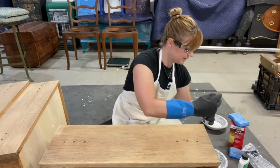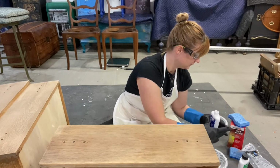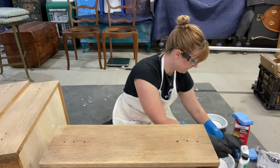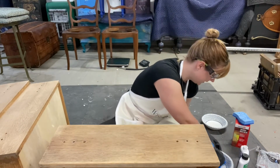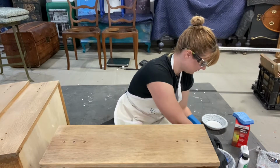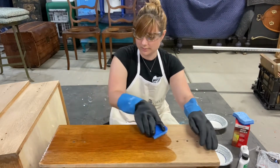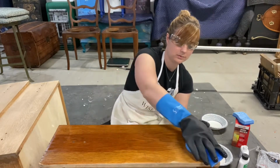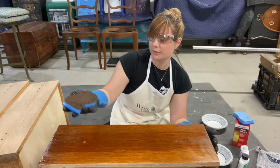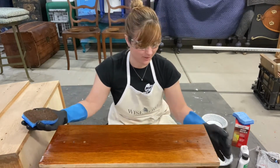So I'm going to go ahead and open this up. There's a plastic seal. I'll pour this into here. I'm going to saturate my sponge with it. And it says I'm supposed to just wipe it on here, right? It kind of brings out the odor of the wood. Ooh, look at that already. Okay. It's like wiped that right off already.